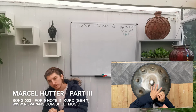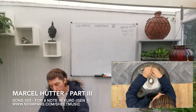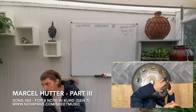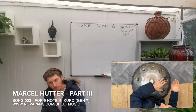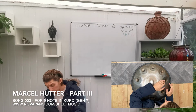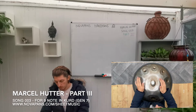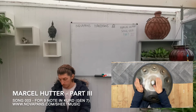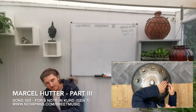He's actually muting the notes. In fact, this is a technique we've not covered in any of our videos, but he plays and he mutes immediately after. Now, doing that by itself is one thing, but being able to do that to a rhythm is next level, and I can't do it, but he's going something like. Sorry. You see?